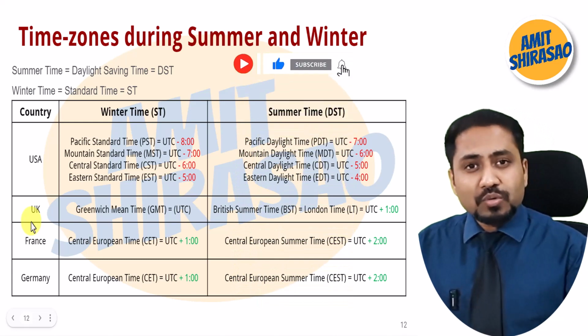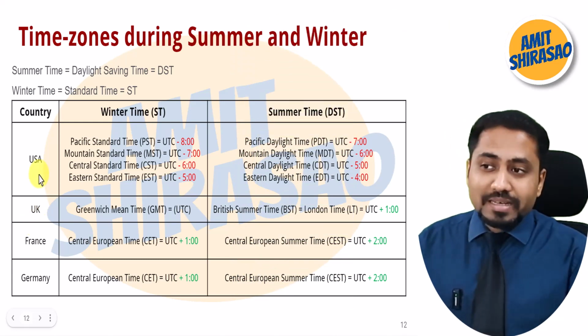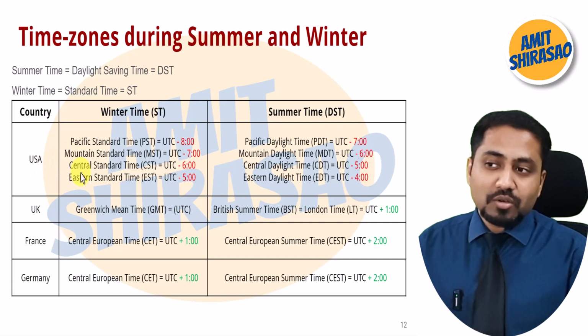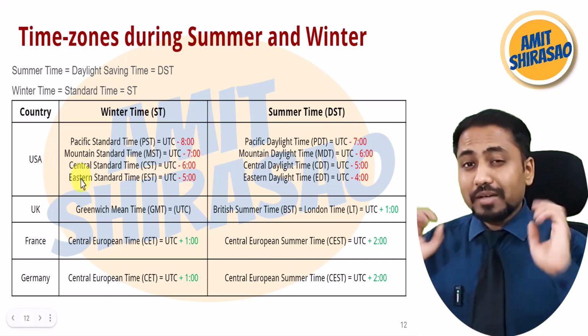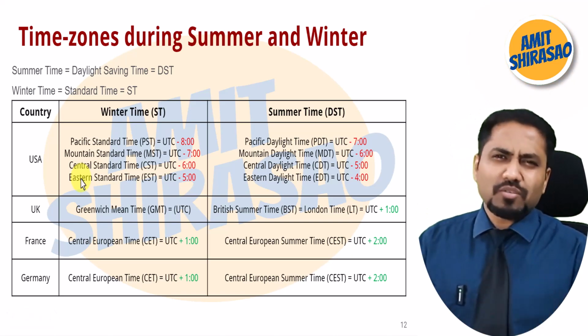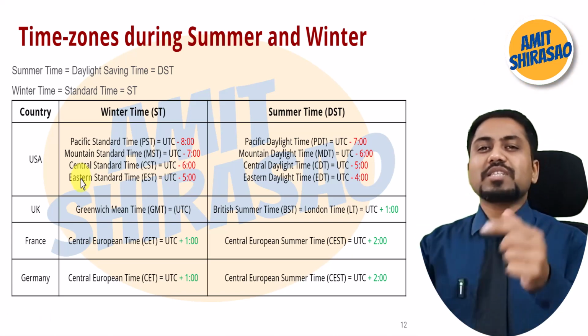So what time zone do they follow? If it's a US client, then they can follow either of these four time zones. There are many other time zones. US has 11 time zones, but you don't need to remember all of them. The mainland of the US has only these four time zones.